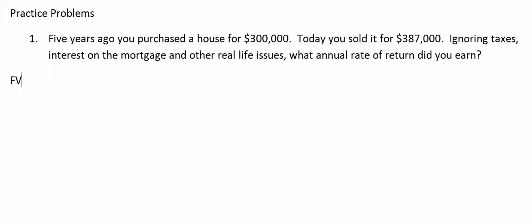Well, actually, let me backtrack that a little bit. You now have to decide what equation to use. Or basically, what interest factor table to use? Is this a single sum or an annuity? It's a single sum because I just paid this, and so one payment occurred and I received this. So I invested this single sum. It was not an annuity.